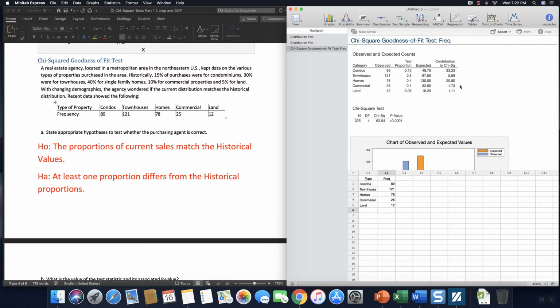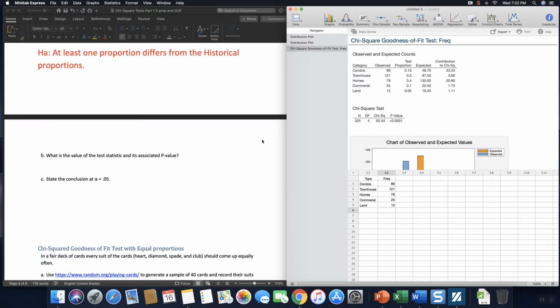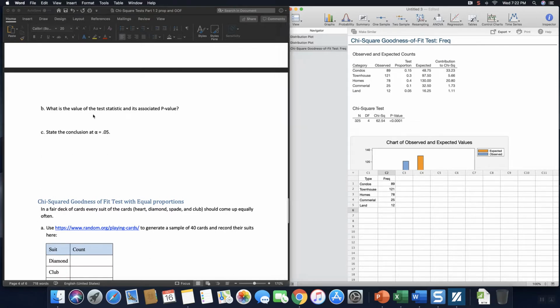Boom, when you do that you get the contributions to chi, which is what this column is. All right, so then when you add up all those contributions to chi, you get the chi-square test statistic, which is just enormous. Anytime this is really big, you should suspect you're going to end up rejecting that H-naught. Look how small my p-value is. It's so small it doesn't even want to report it, which is always kind of fun. Anyway, so here we go.